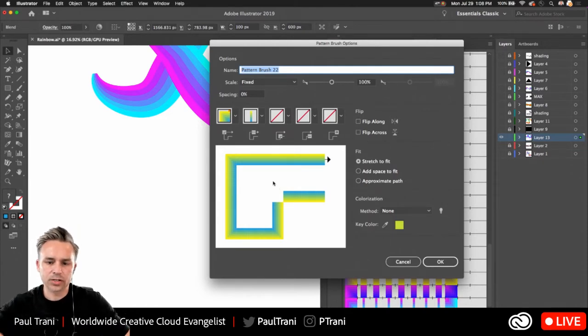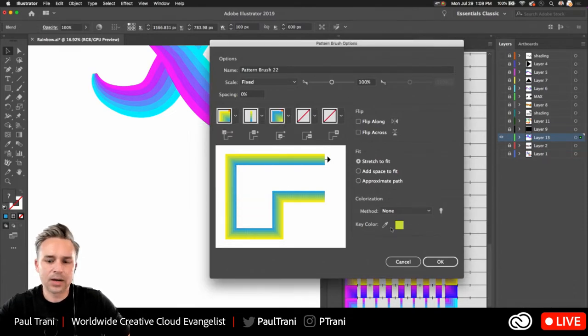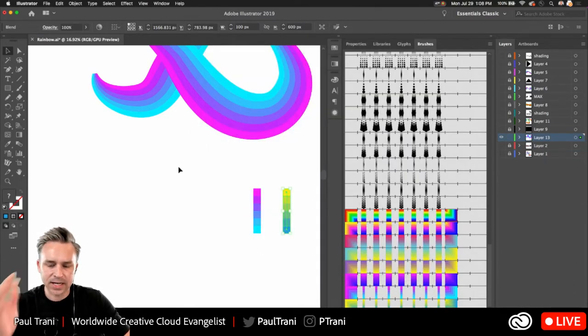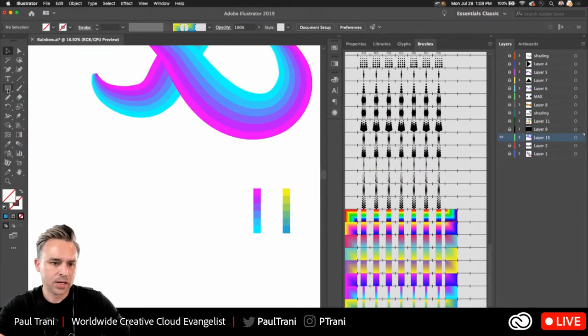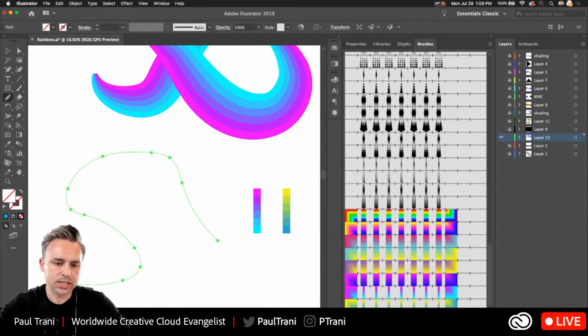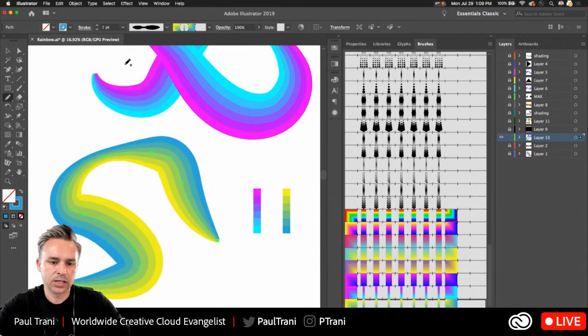Oh yeah, Ivan, I can show you how to do this with the dots and dashes as well. That's a good question. Clicking OK, so this is my second one. I made a second brush. In fact, I made a slew of brushes, right? Now I can, again, just use the pencil. Let's do a swooshy thing. Adding that second one and adjusting the uniformity of it as well. Two of them.